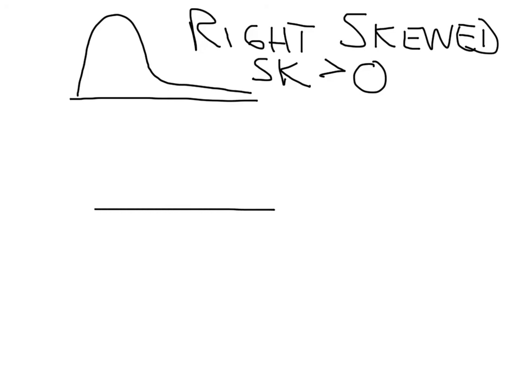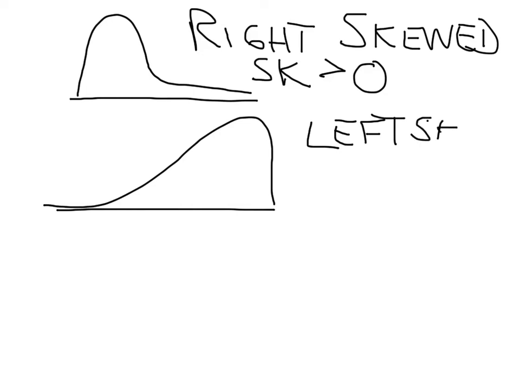Now another situation, suppose I have a data set and I plot it, and this time the bump is on the right. So we say that this is left skewed. And its measure of skewness, if I were to calculate that, would be less than 0 or negative. Okay? So this gives you an idea of how your data is shaped as opposed to the normal curve.